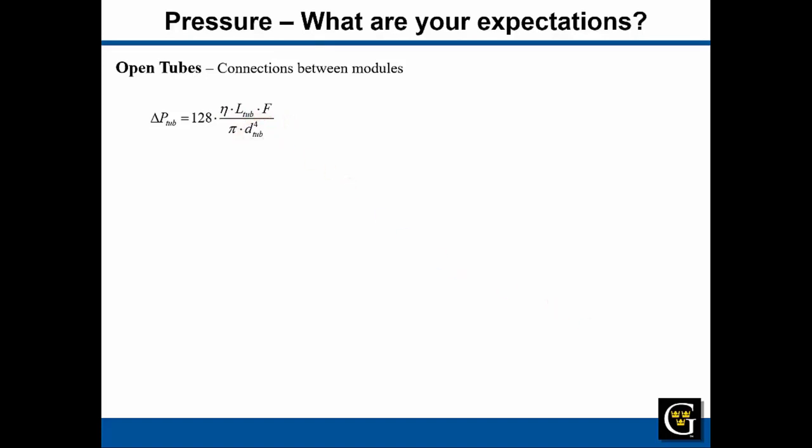If we're dealing with a column that has particles in it, then we have a different expression, where here we have the pressure drop across the column related also to the viscosity of the mobile phase, the velocity of the mobile phase, the length of the column, and the size of the particles inside the column, and a flow resistance factor here, which is more or less a constant for most situations.